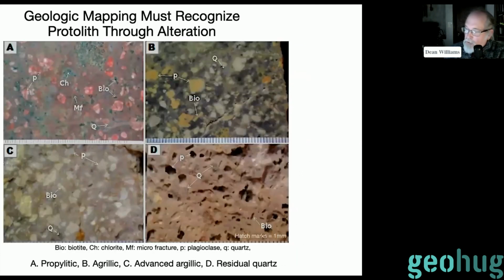So, why is it important to have that much detail? Well, here, all 4 of these pictures are the same rock type, going in from propylitic to argillic to advanced argillic to residual silica. Now, you have to map all of these as the same rock type because you can't change it because the alteration changes. Geologic maps don't work like that. But it's good practice to map from outside the district where you see everything fresh and watch things change as you go into the center. If you jump into the center where it's the residual silica, then it would be very difficult to figure things out. You have to go back and forth.